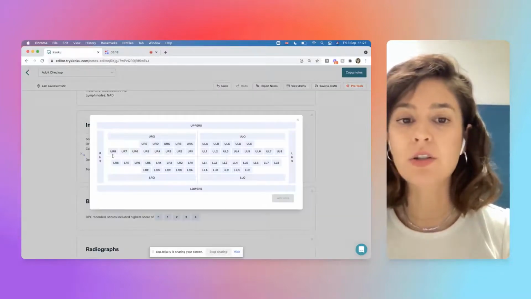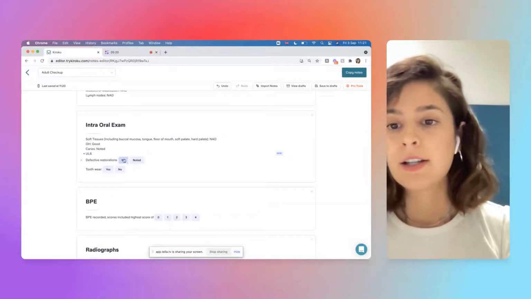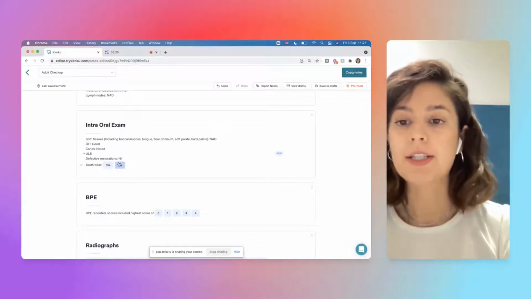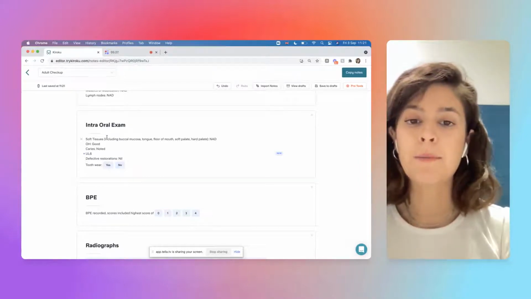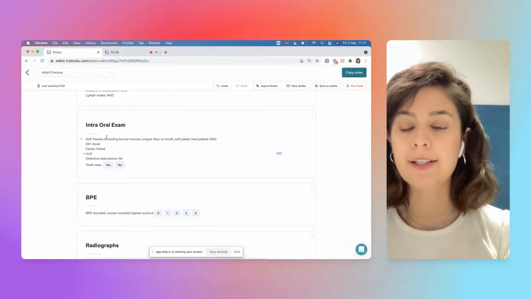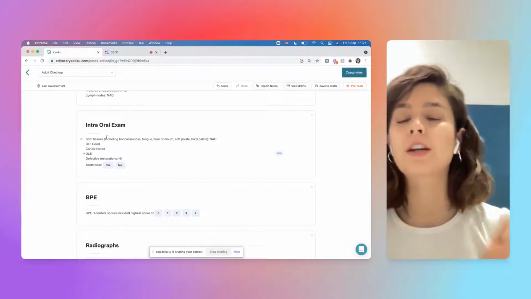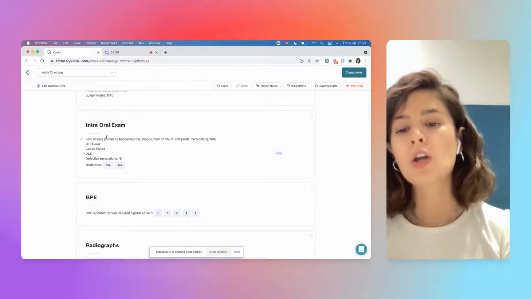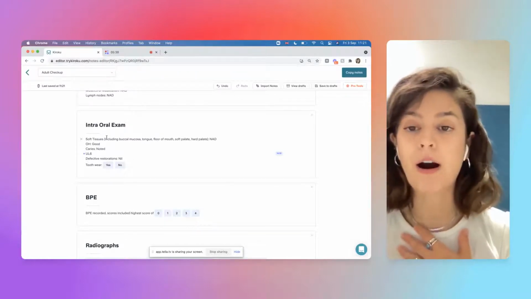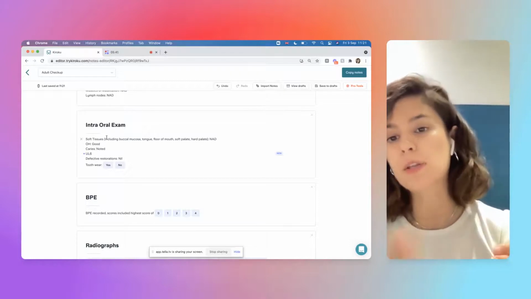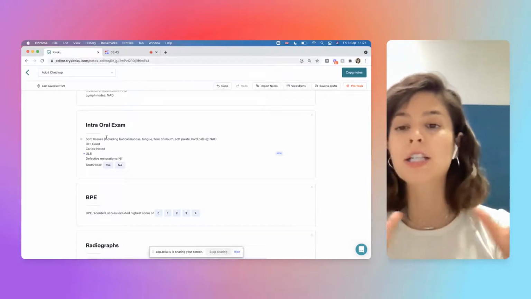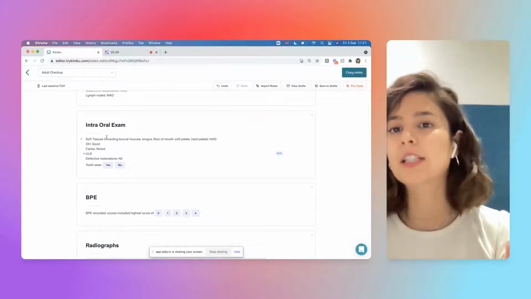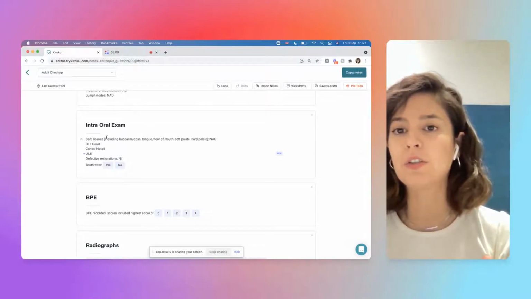Let's say we've got to the tooth that was causing pain. We've got nothing going on. And to be honest, at this point, my nurse would have filled in soft tissue, OH, and then we would have gone over to our dental software to do the charting. We would do the full BPE. So again, this is just how I use it. My nurse will have done everything almost to that point. They will help me with my charting. They will help me with my BPE. And then really that's obviously the bulk of the conversation, which is then continued from there.